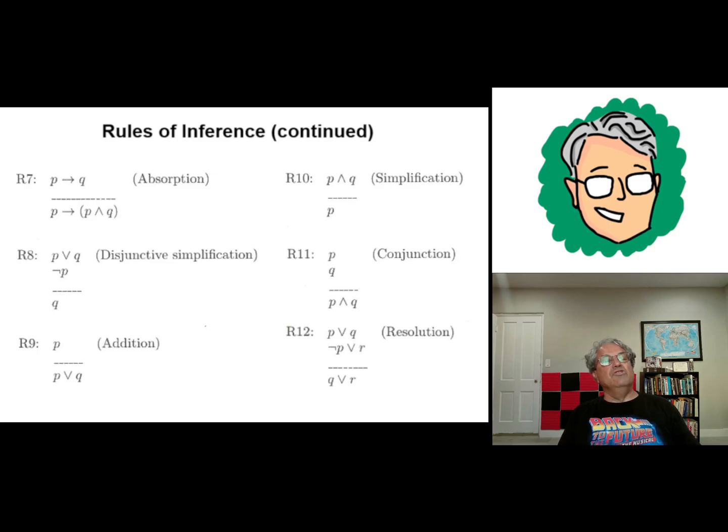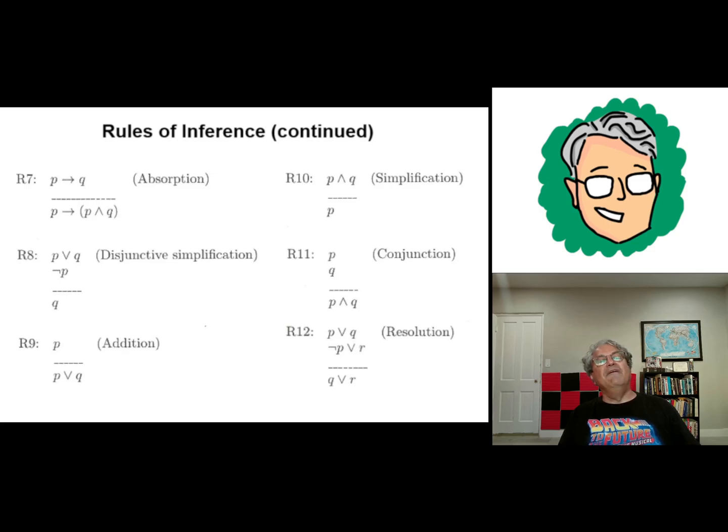So if we wanted to prove that P and Q implies Q, what you first do is you use the logical identity P and Q is equivalent to Q and P. So then you could automatically write down Q and P, and then Q and P implies Q, because we're just switching around the roles of P and Q. You'll get used to doing this as we do more of this, but anyway.